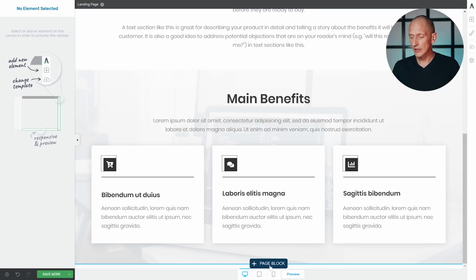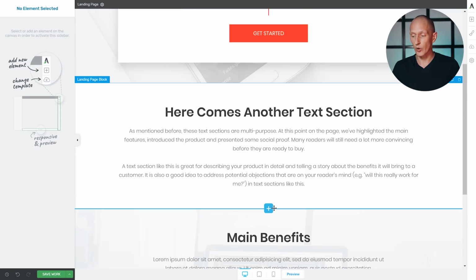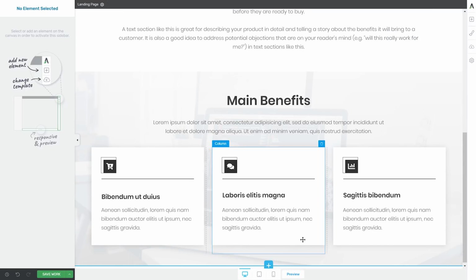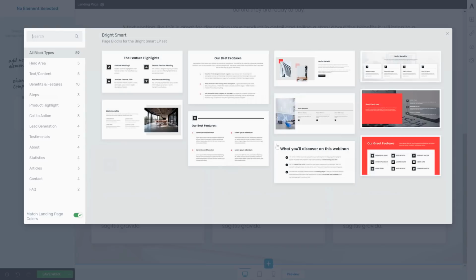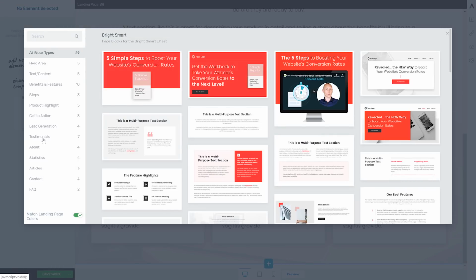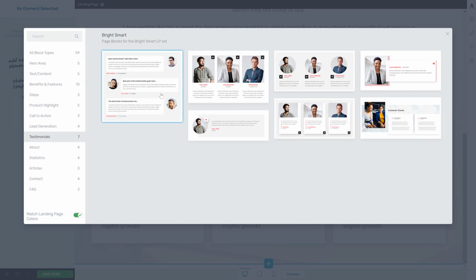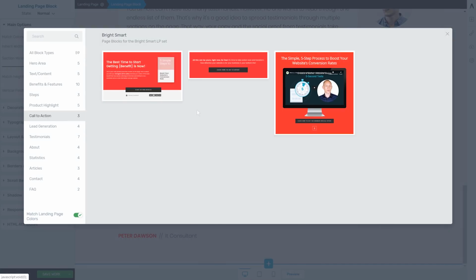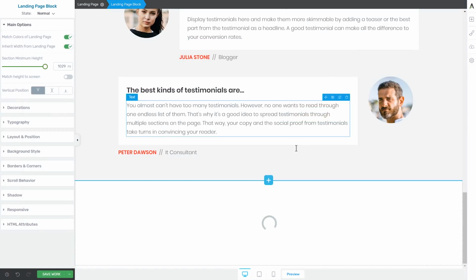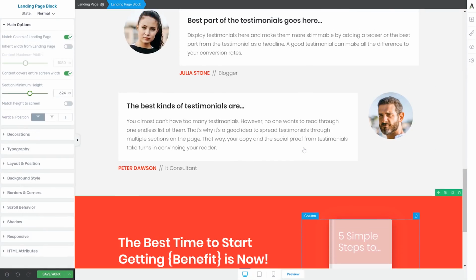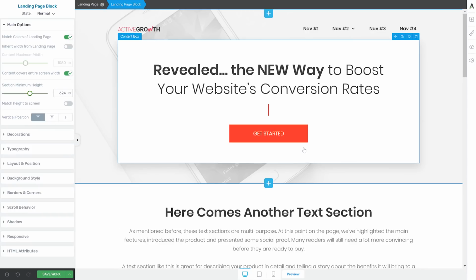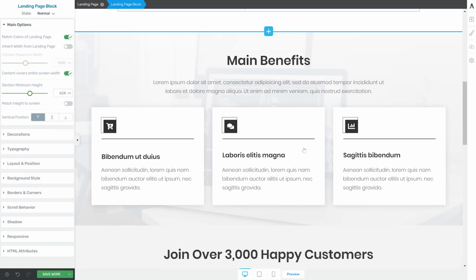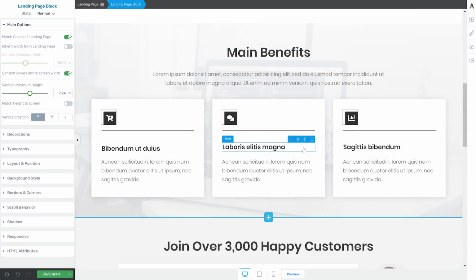And then again, I hit that plus. And of course, I can always add a new page block to the bottom, or I can add a page block in between any two blocks I've already added. I'll continue going downwards here. So let's go page block. This time I want some testimonials. And I'll choose a design I like. Go down, page block. Maybe we want a call to action now. I'll choose one of these and so on. And as you can see, with just a few clicks and in almost no time at all, I'm starting to build up what starts to become a fleshed out landing page.